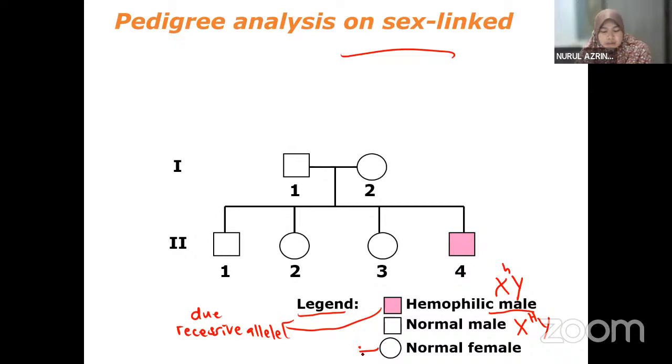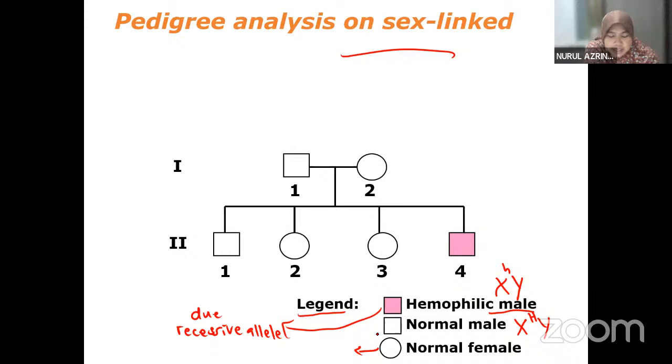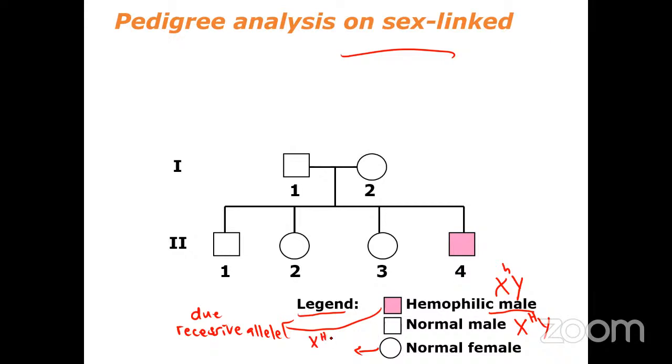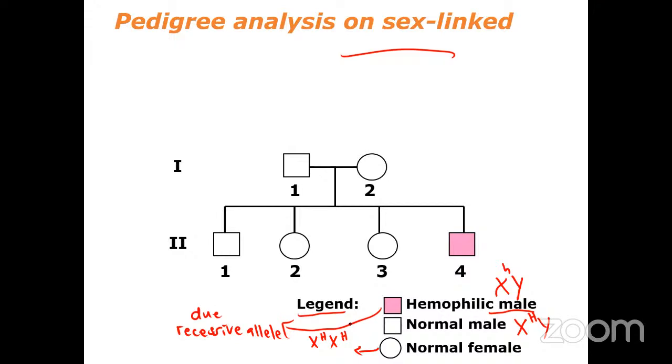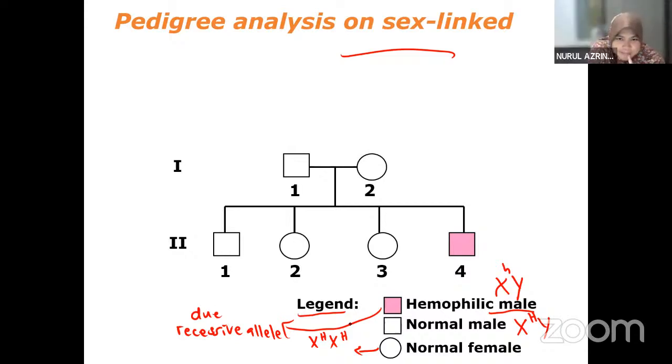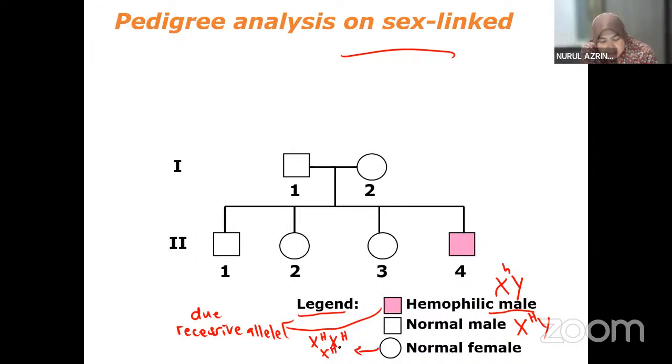Okay, what about normal female? Kalau perempuan yang normal, maka dia akan macam mana? X capital H X. Tasha kata X capital H, X capital H. Okay, apa genotype dia? X capital H X. Kenapa satu je X, lagi satu tu mana? Oh, ada dua. Kan perempuan. Nak jadikan dia normal. So normal female can be X capital H, X capital H or X capital H, X small h. Very good. Sebab heterozygous, dia ada satu je dominant allele, maka dia akan jadi normal. This is because the hemophilia is due to recessive allele. Okay. Faham tak setakat itu?